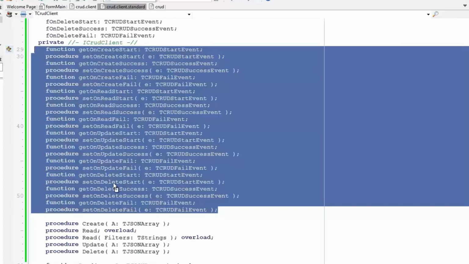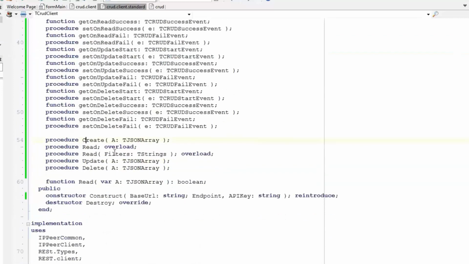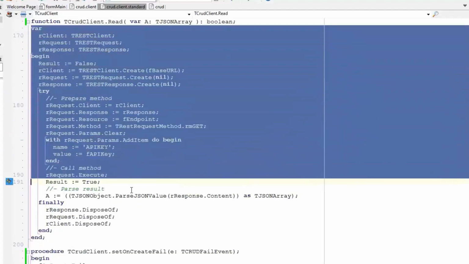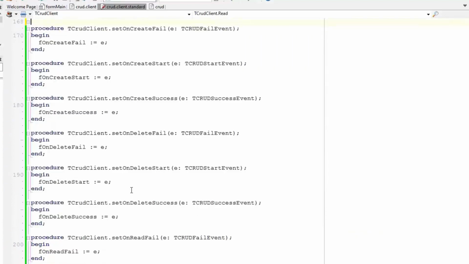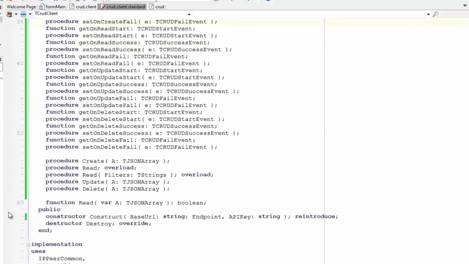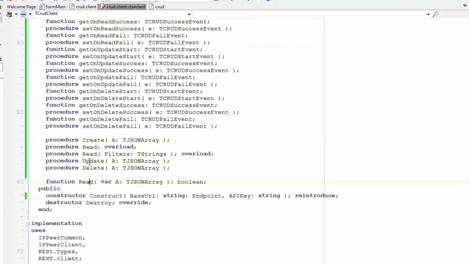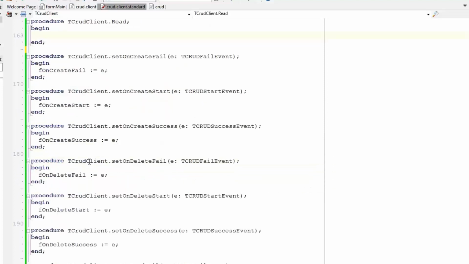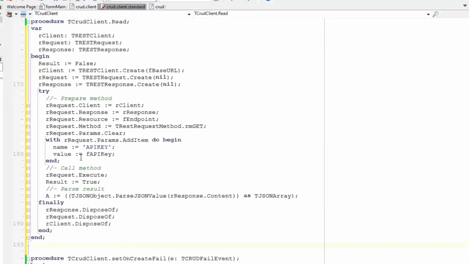Okay, so we have those in place, and we've got our methods. Now I've still got two read methods here, and this read method accepts an array. It's not correct. We need to go fix that. So I'm going to go ahead and take the content of that method and copy it out and do away with the method itself. And then if I come back to the class, I can remove the header for that method. And what we'll do is we'll put it in this read method. So I'm going to go ahead and replace all of that content. Now, we don't have a result on this method, so I can get rid of that line.